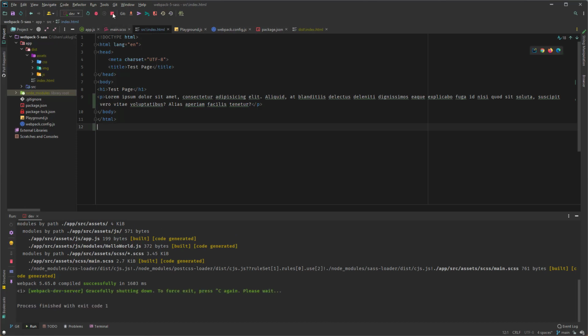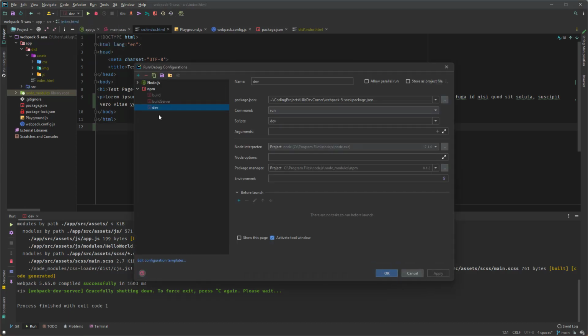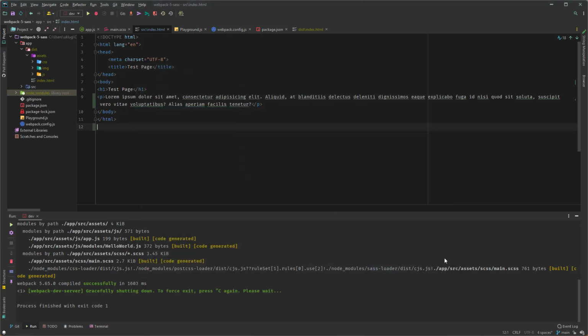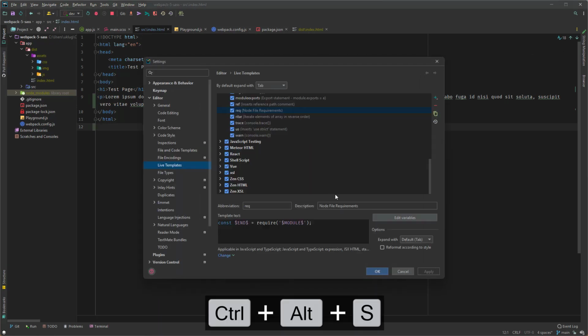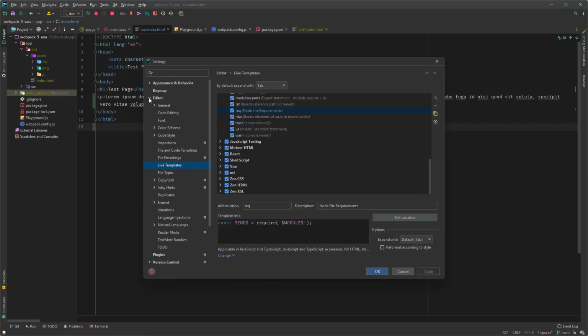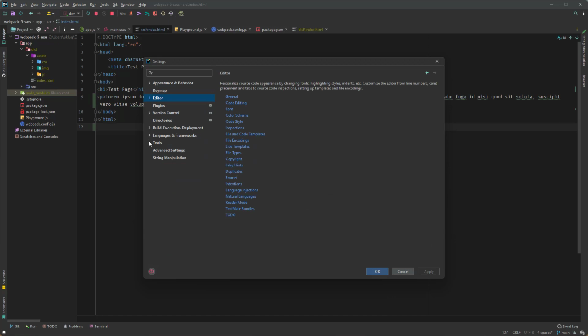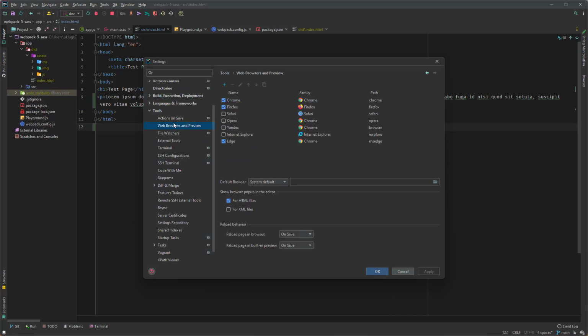So what I can do is go here and edit the run configuration, select what I want to do, and then I uncheck active tool window. Closing this, and now I run it again. As you can see, the tool window does not open. So I still have this one. So it should be here in tools.